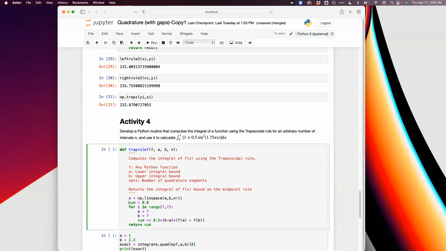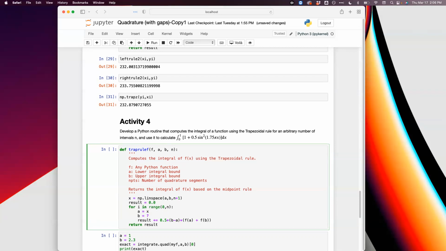My result, or the summation, call it result, let's say, starts with 0, okay? And then I need to loop over the segments, okay? So this is just simply a counter. I'm gonna start from segment 0 to, we have n segments. So I'm going to start from segment zero and go to segment n minus one. Okay, that gives me n segments. And for the range function, I start from zero and put the stop at n, because range is open at the right-hand side. So it goes from zero to n minus one, really. And that's just an index. So that gives us n intervals.